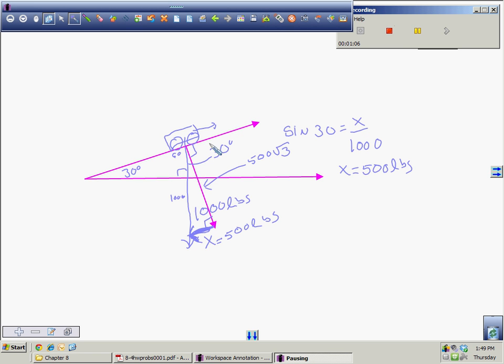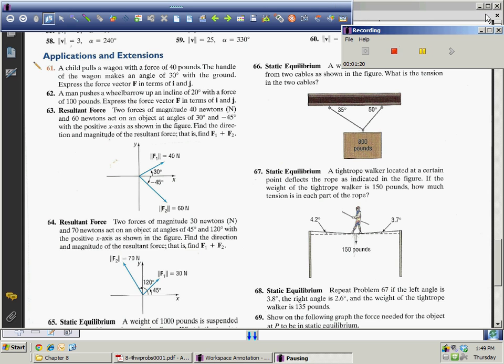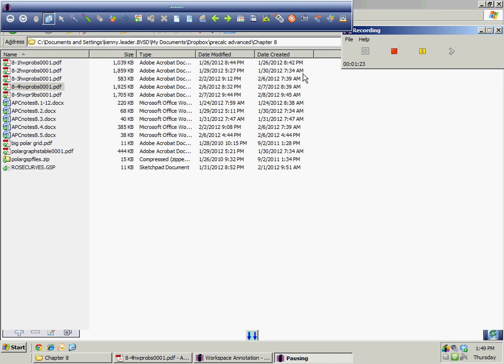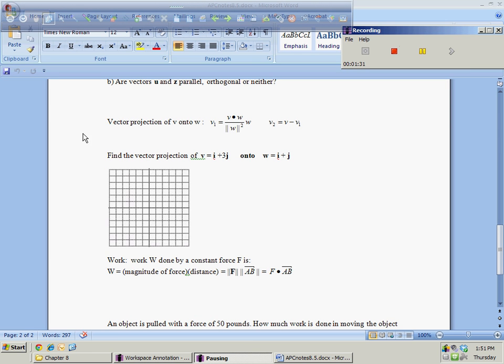I didn't teach you. So on that review sheet, there's something called decomposing vectors using component forms of vectors. So I'm going to go back to that, on the note sheet. The projection of a vector v onto w is equal to v dot w over the magnitude of w squared, times w, and v2 is equal, etc.